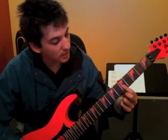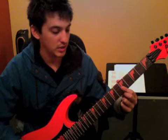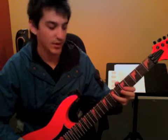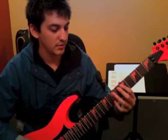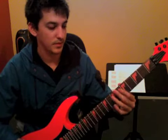Basically, bar with your first finger across the 5th, these two 5th frets right here, on the 3rd and the 2nd string, the B and the G. And then with your ring finger, go back to the 4th string, 7th fret, sorry. So, all together.